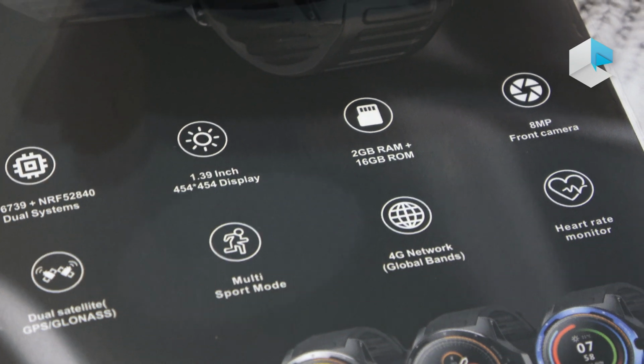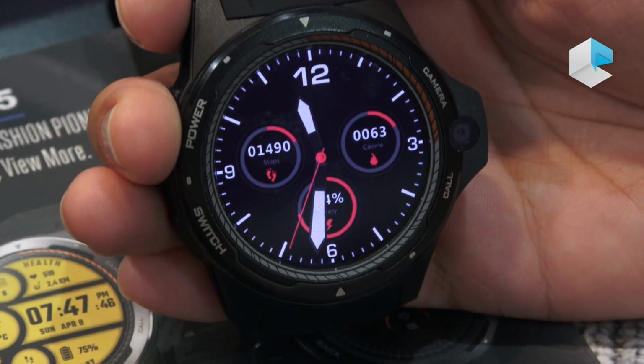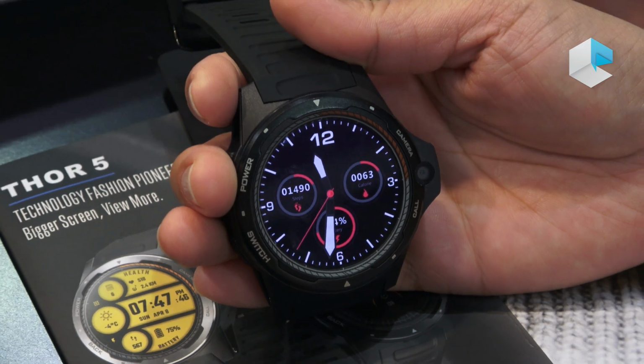We got news from the company that they are going to launch this watch at the beginning of May, and the price is around $140 US.